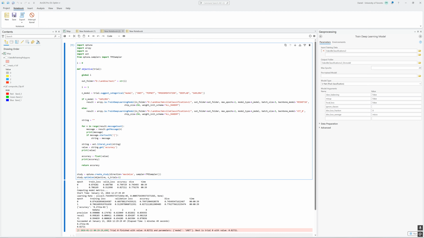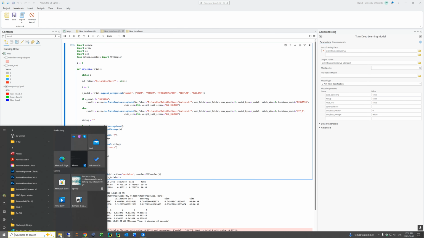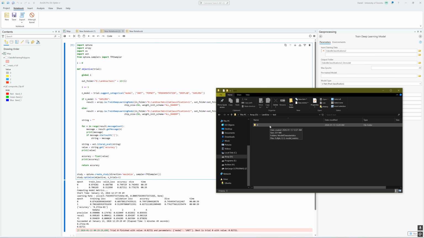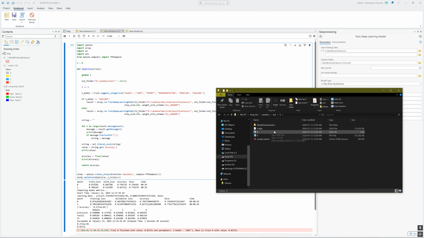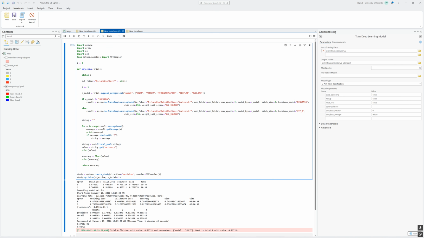so I just made it a global variable. And so what I do is I set the string output folder to just an example folder I have here, and then plus this counter, so it'll be 0. And if I look at my folder right here, I've ran it already, and it created this folder 0 with the files inside it. So if you ever want to use one of these models, then this is a way where you could do that instead of having to rerun the tool again.